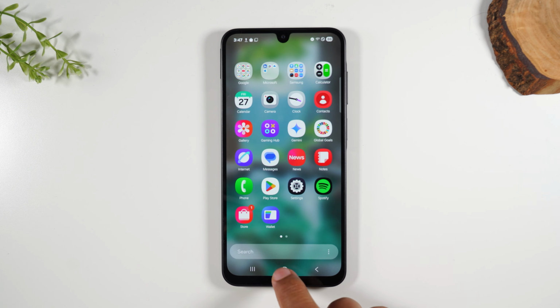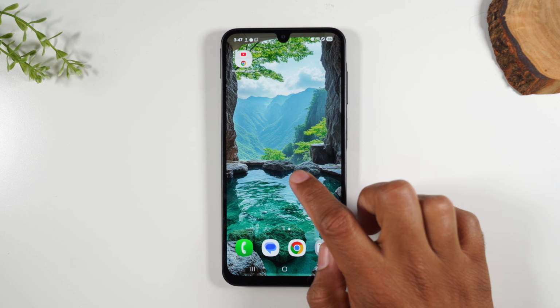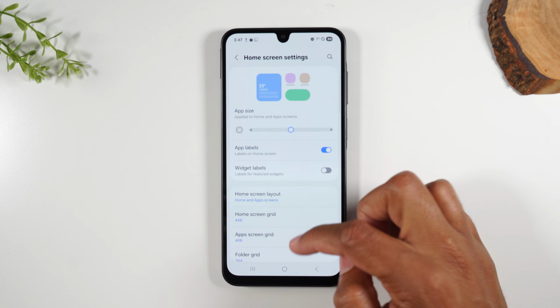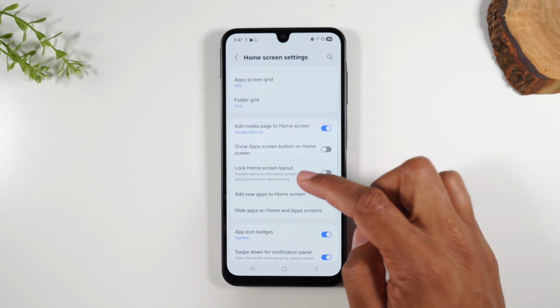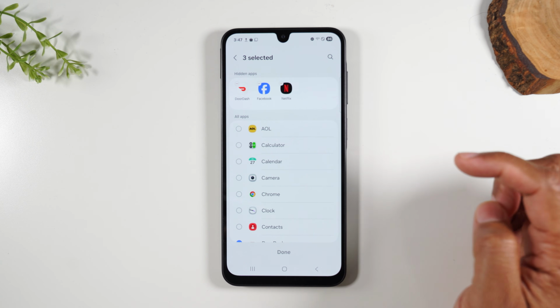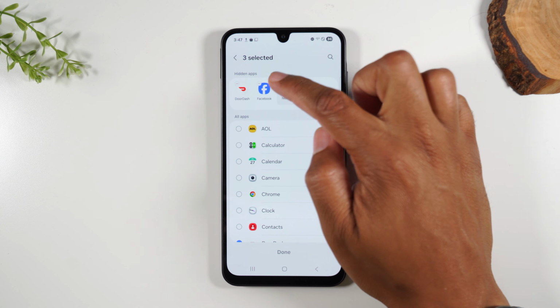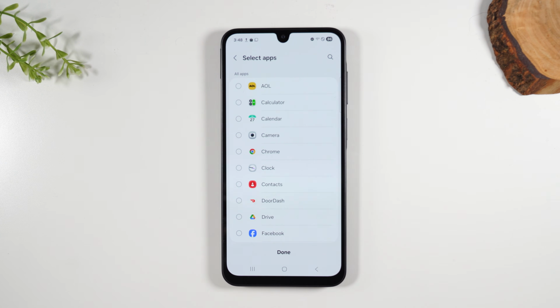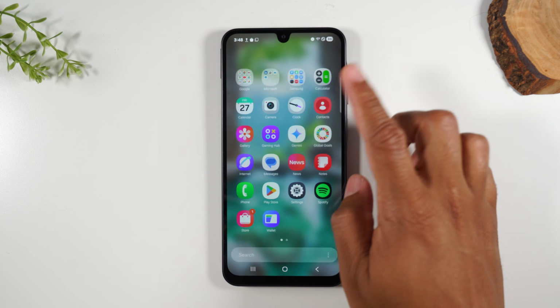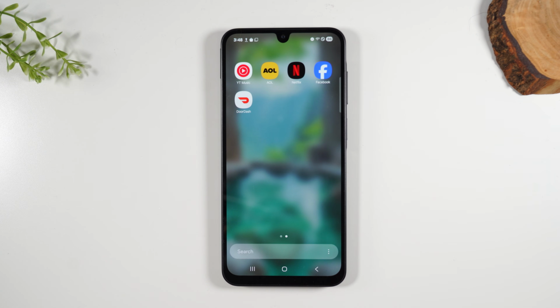you just follow the same process. You're gonna hold down the home button, tap on Settings, swipe up and go to hide apps on home screen, and simply just hit the little minus you'll see in the corner of each app, and that will unhide them. Hit done, and then you'll find them back in your app drawer right after.